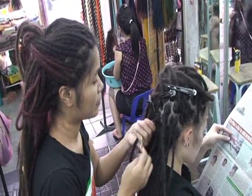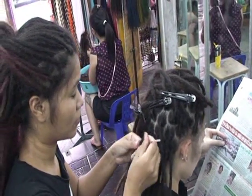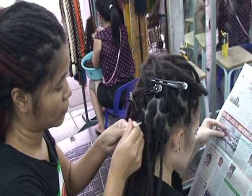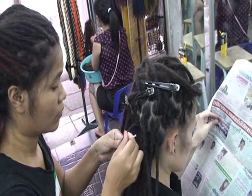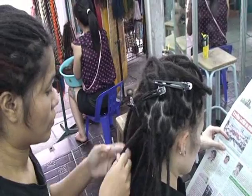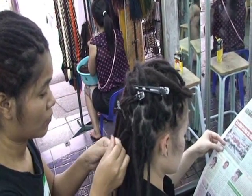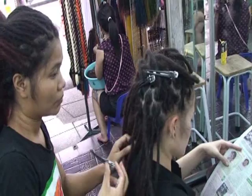One of the great things I wanted to mention is that having dreadlocks done here compared to America is a lot cheaper. To have dreadlocks done here is about 30 US dollars. In America, it can be very expensive — into the hundreds of dollars, depending on how long the hair is. Labor here is very cheap and readily available. There are people on the street doing it and they are equally as cheap, but it's a lot nicer to sit down in a comfortable chair indoors and have it done that way.